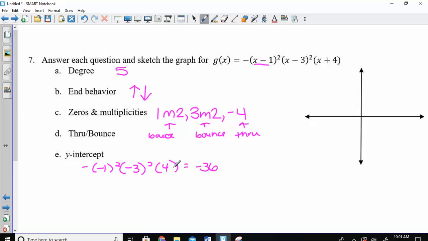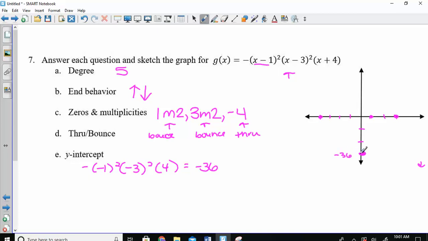Then you have to plot all this stuff. So if you do all this, but then you just look at your calculator and do something like that for your graph, you get no credit for it. Okay, you have to actually plot the stuff we found. We know the graph should start up here and end down here. The zeros are where you hit the x-axis. So we hit the x-axis at negative 4, positive 1, positive 3. The y-intercept is where we hit the y-axis.